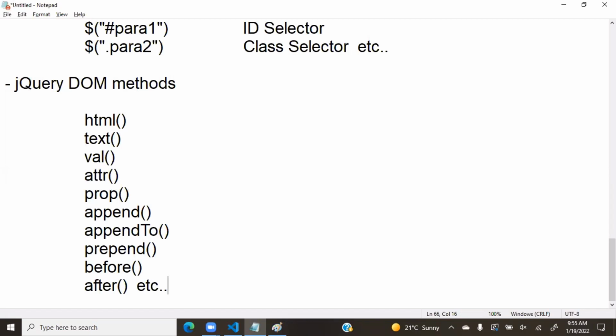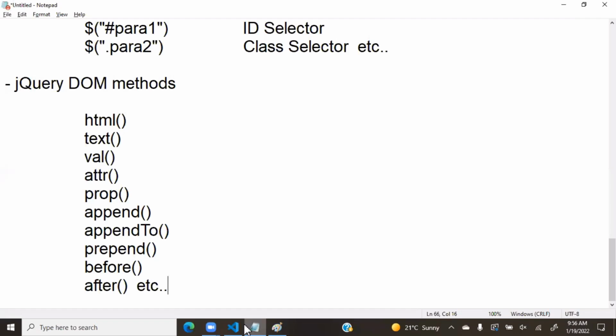So referring will be easy and manipulating will be easy. DOM methods are easy to handle. For example, suppose we want to display some messages.